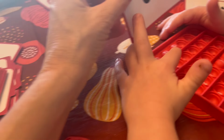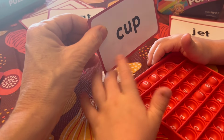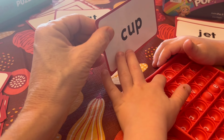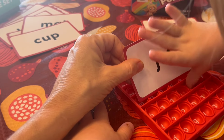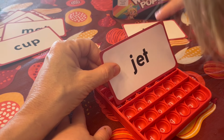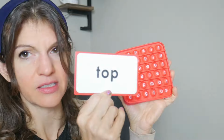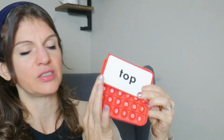I usually start with 1 mat, and I usually have the words that are on the mat pulled out, ready to go, and we're going to work on this 1 mat for the week. And they're, like I said, CVC words, so she can sound out all of them. And one of the things that she's been doing, for example, like top, I will literally lay the word right above. So I actually help her find it right now. Of course, eventually they can find it on their own. They won't need your help, but she still needs my help.